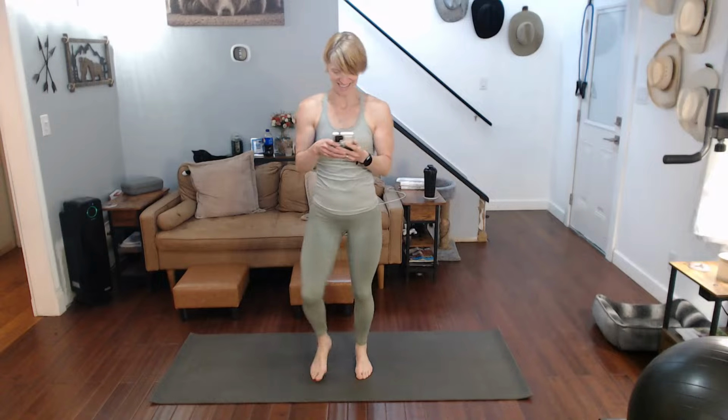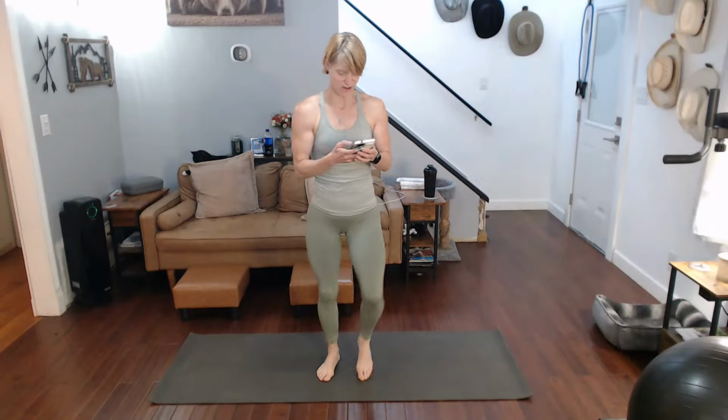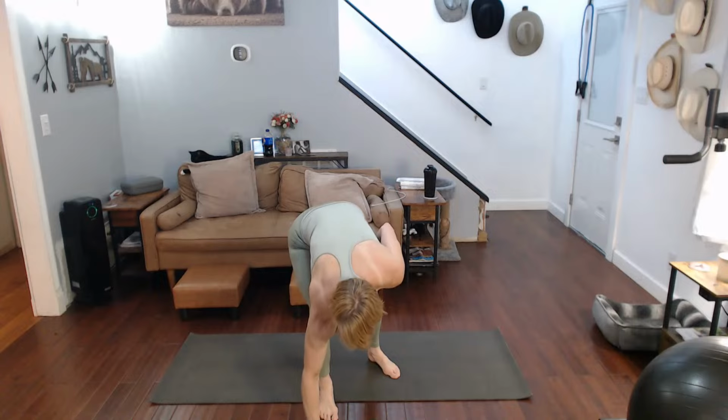Okay? So first thing is side-to-side steps. So I'm going to start this up here. We're going to do some side-to-side steps, and then we'll go over each one as we're doing it. Just work through it together, right? You got this. So mobility, cardio, and starts in 10 seconds.